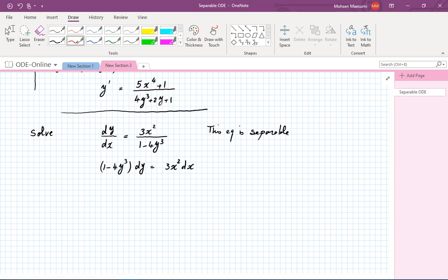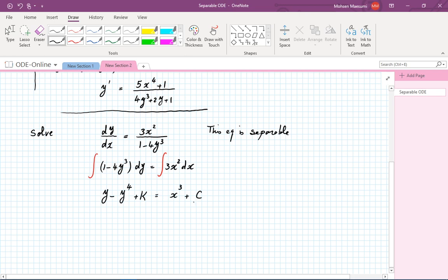At this stage the equation is separated, and I can now say I'm back in calculus territory and I can integrate both sides. Well, typically these integration processes are straightforward. Integral of 1 is just y. Integral of 4y cubed, well, that's y to the power of 4. And each of these integrals has a constant. Let's call this constant, for example, k, or any letter like that. Integral of 3x squared, that's x cubed. And I have a constant here as well.